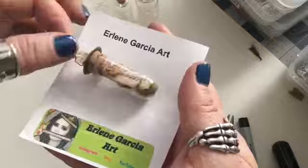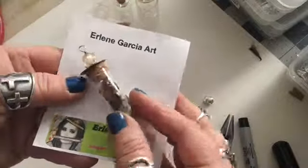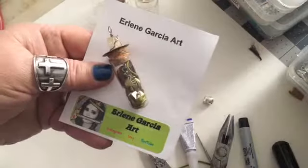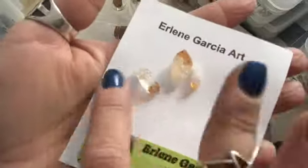So cool. Keep in mind, again, these are glass. Please do not drop it on the floor. They will break. Sometimes that is a good luck omen. It means that your wish came true.